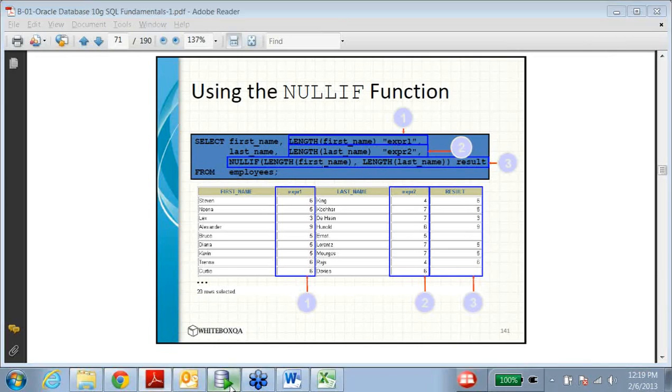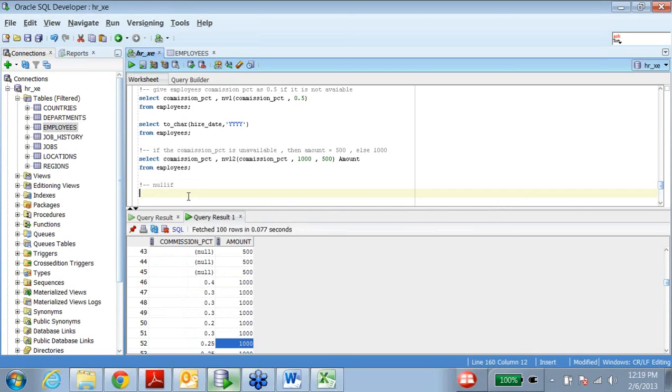Okay. So NULLIF is actually used to compare two values. And we can do some examples also for this. Let's make two columns. Select salary and salary plus commission.